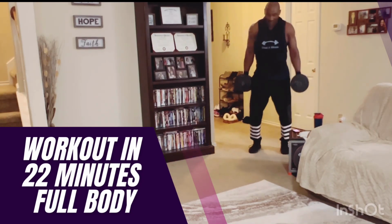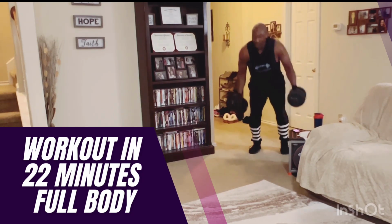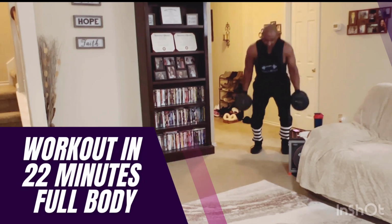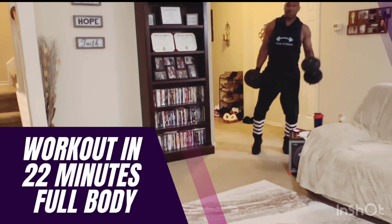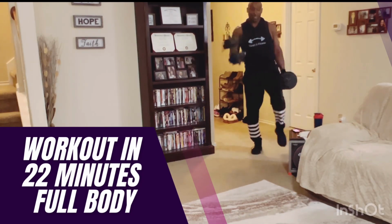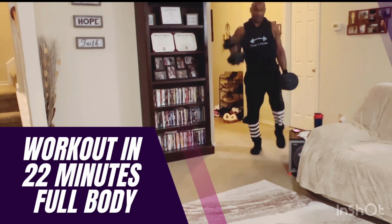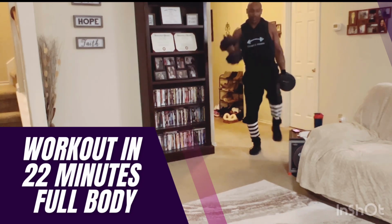All right, here we go. You gonna squat down, knee comes up as you curl. So you squat down and curl as you come up. Control the weight, squeeze the biceps. Working the legs, working your biceps, getting your core, heart rate's getting up there. Come on, 10 more seconds. Come on, curl up. The higher you get the knee up, the more your lower abs are gonna work.